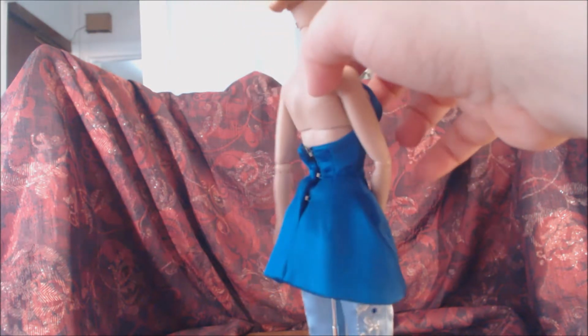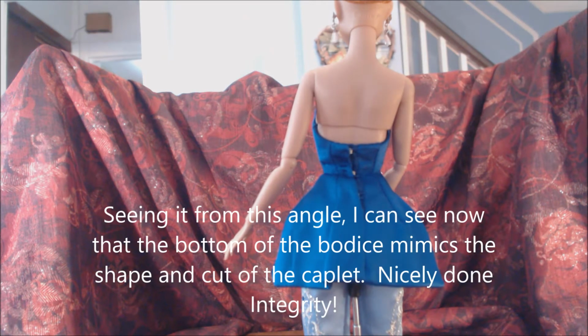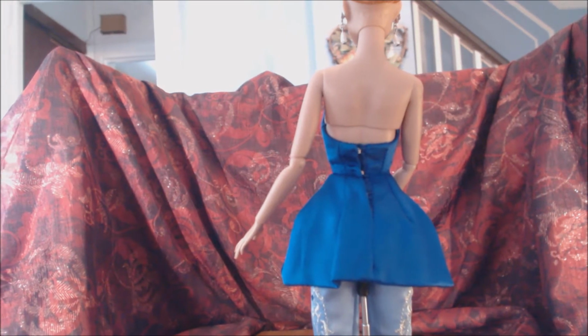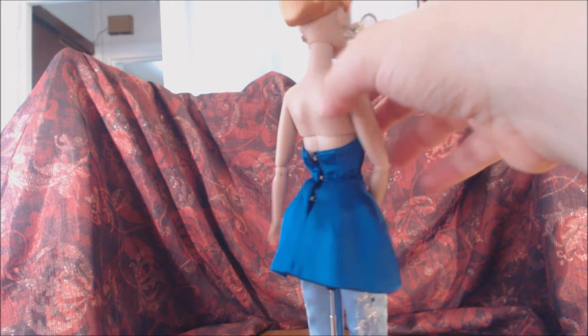All the pieces will close with hook and eye and have a sateen or satin feel to them. Like I said, this is the kind of look that a hostess of a party might wear. It would be more hostessy if the top piece were longer. To me, it's sort of like an upscale pool party or cocktail party. The piece that really is more the going out evening look, we'll talk about in a second.